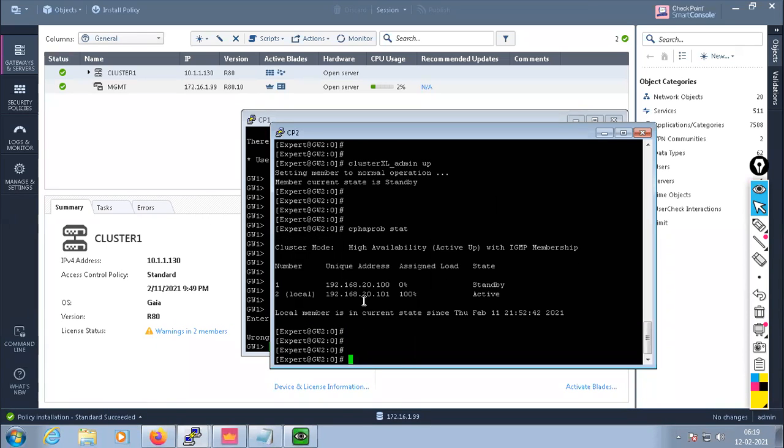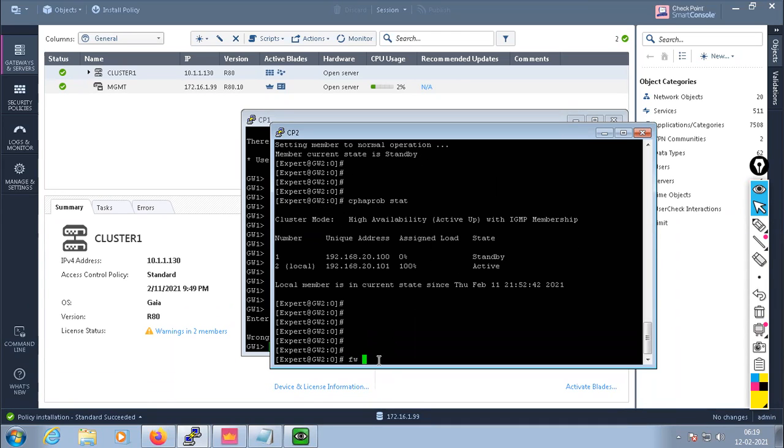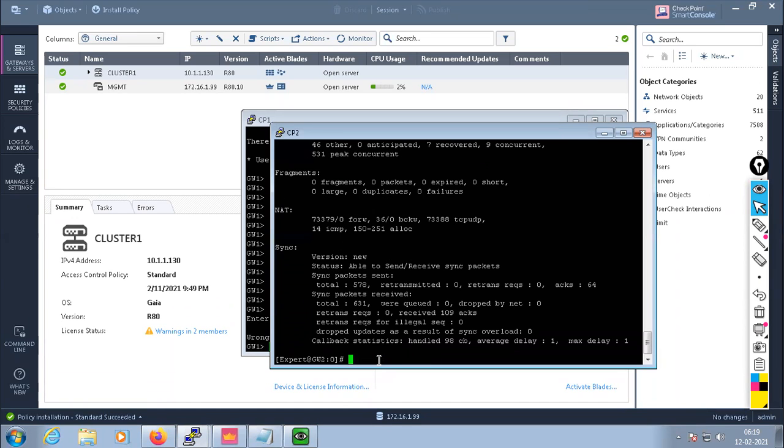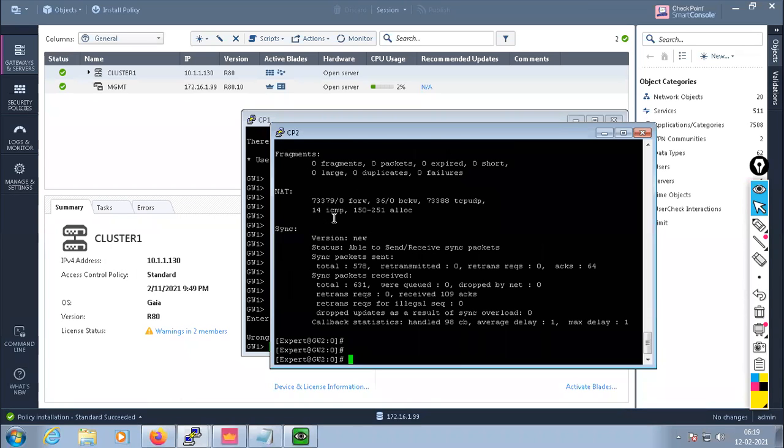So this local is inactive now, so here I can check, let's say fw ctl, I showed you yesterday also, and pstat. These are all the packets and fragmentations and things showing here, sync and everything.